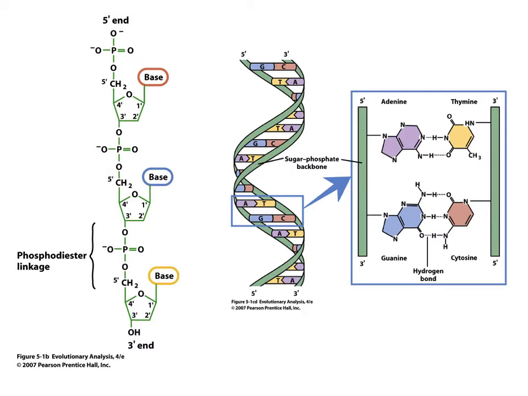Also remember the opposing orientation of the strands. On one strand, you will go from 5' to 3'. Again, that's that 5' carbon end to the 3' carbon end. On the other strand, it's flipped, and you can see that there in the middle. You can see that it's then 3' to 5' on the other side. That is just the general orientation or polarity of the DNA molecule.